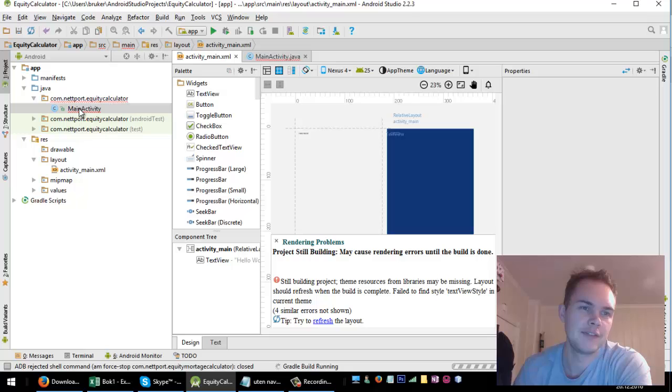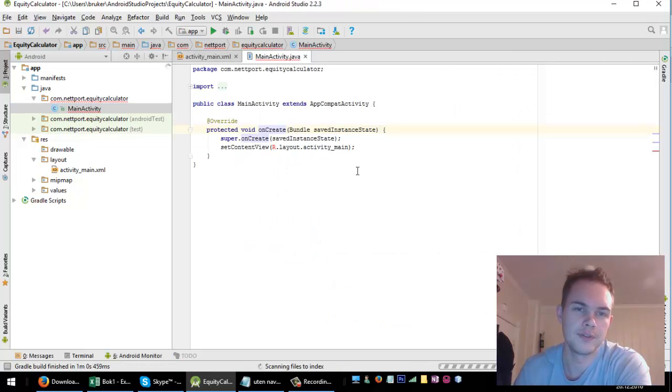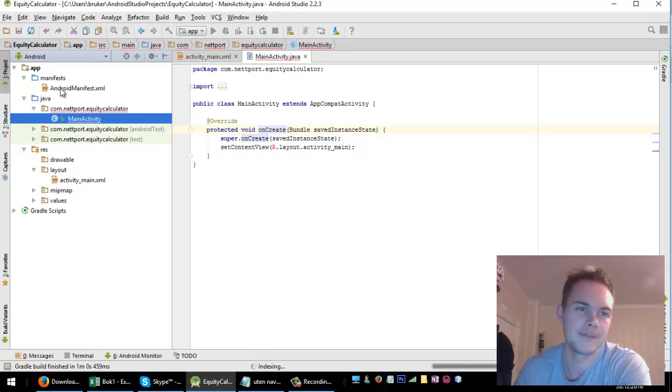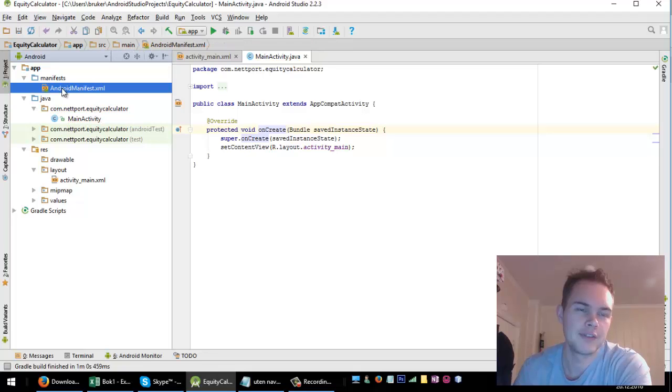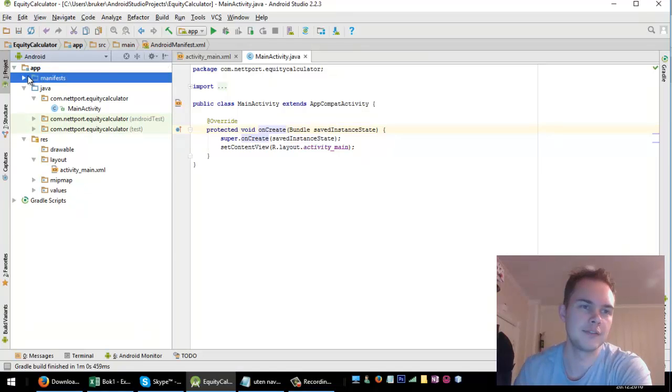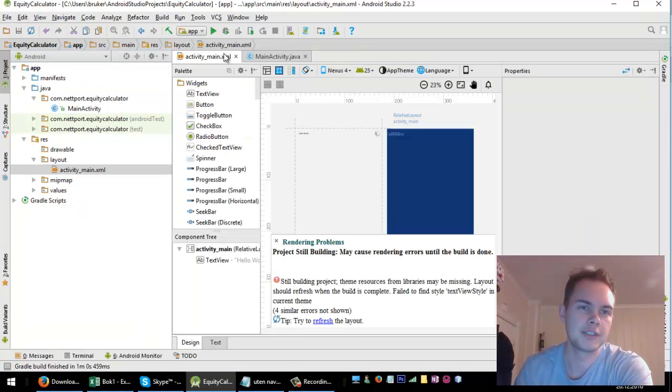The main activity is the code for your phone, so the design and the code are divided, just like if you make a website, the CSS is divided from the HTML. The Android manifest file is where, if you have downloaded apps, you will see that sometimes they ask for permissions. So if you're going to use things like camera or microphone, then you need to enter it into the manifest file.